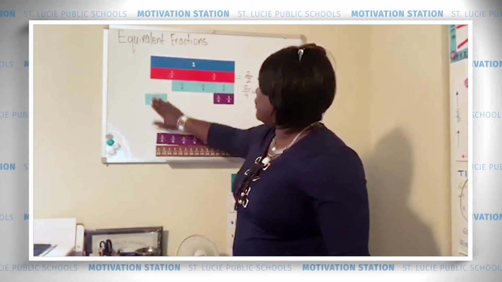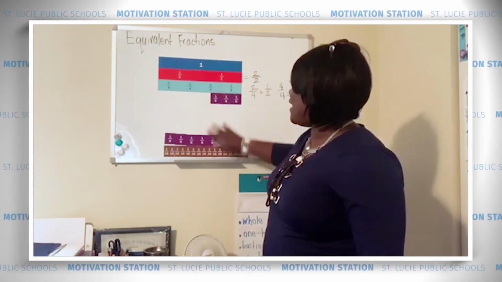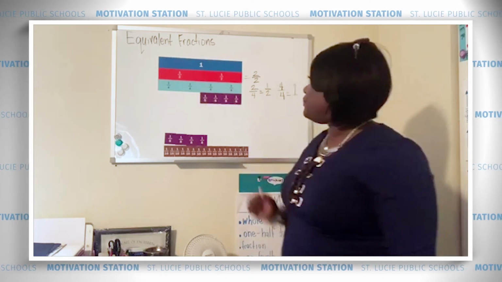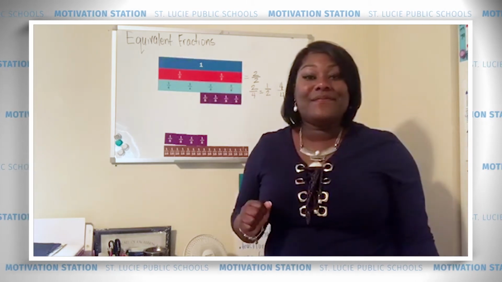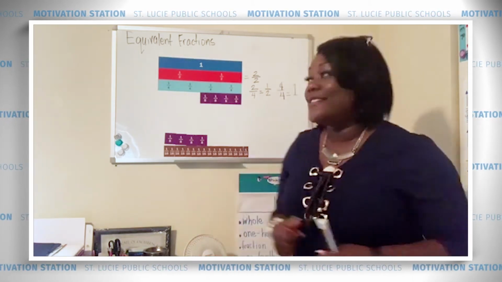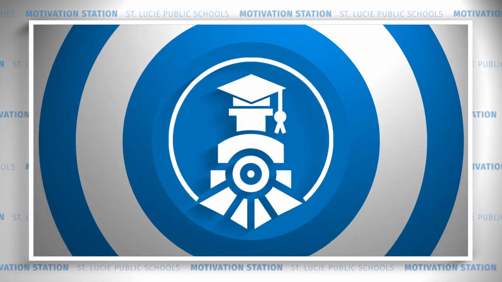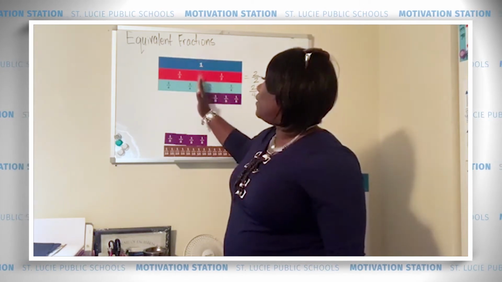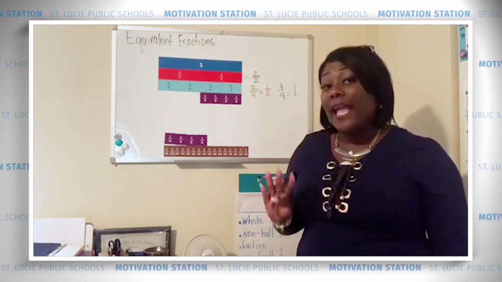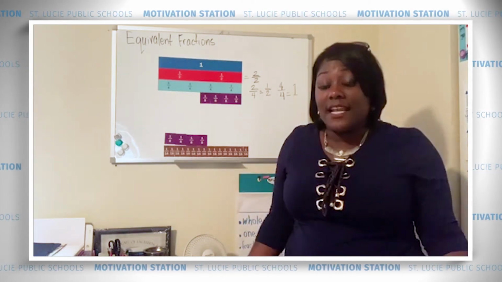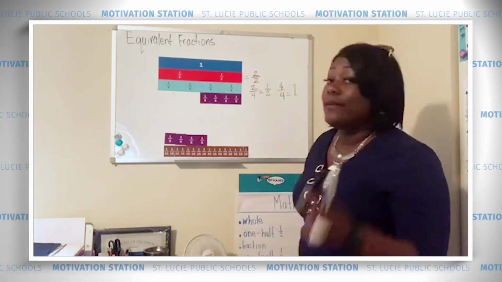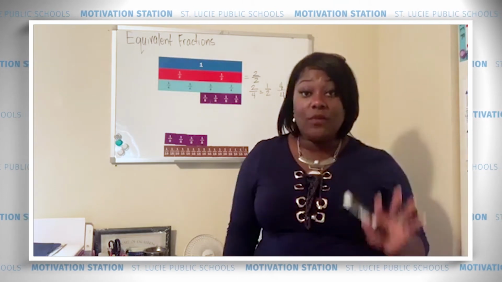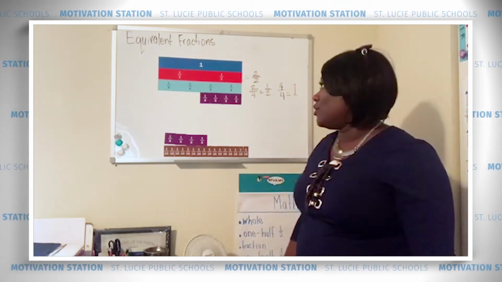So let's continue. So now I'm going to add another eighth. How many eighths are on the board in this area? 4 eighths. Awesome. Great eagle eyes. So at this point, I want you guys to use your X-ray vision to draw a line down the middle where our half is. 4 eighths is half of all of the eighths that I have. I have 8 eighths in a whole. 4 of them is half. And you know what? 4 eighths is equivalent to my half fraction bar.